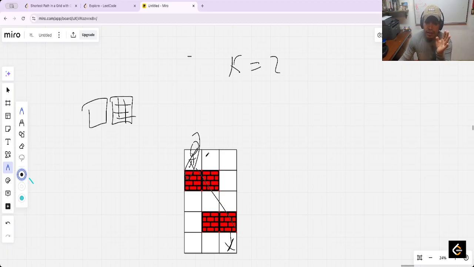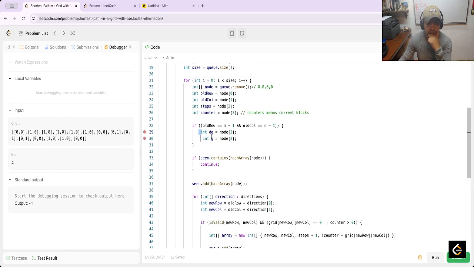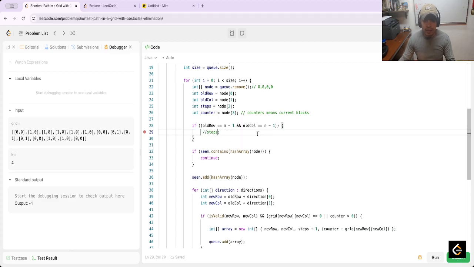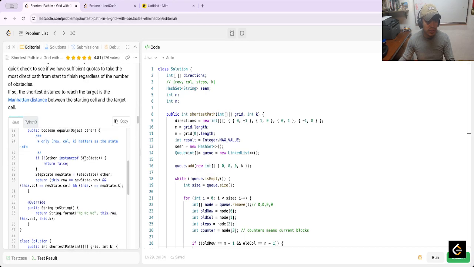And for the next iteration, this is the second, and the third should be the third to reach this cell. But I'm not sure. I think that this could cause an error in other scenarios, but I think it's enough for this. And yeah, this solution is very awful. I don't like it.